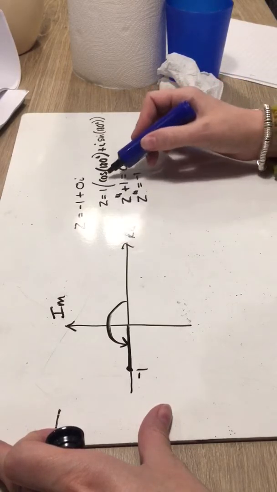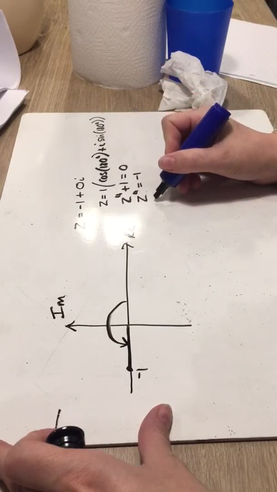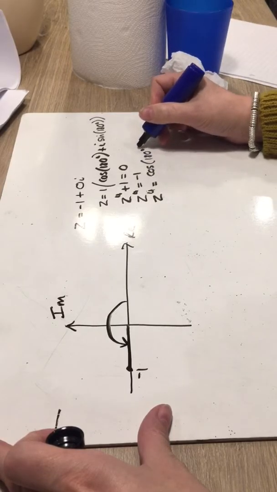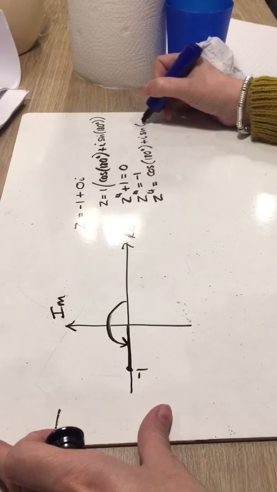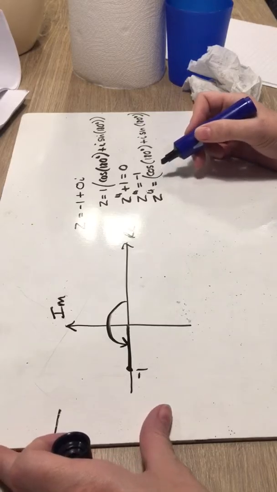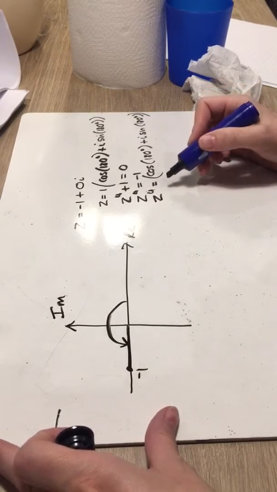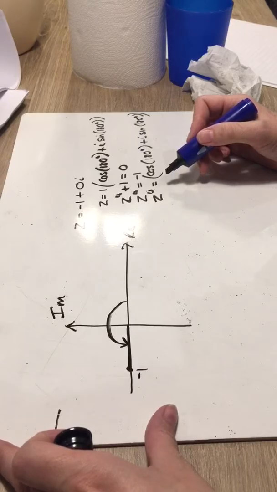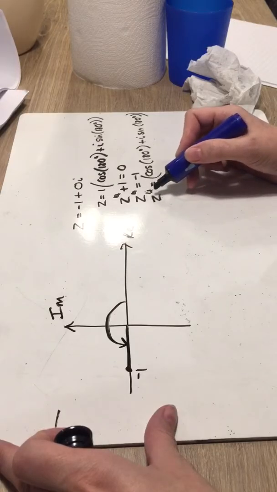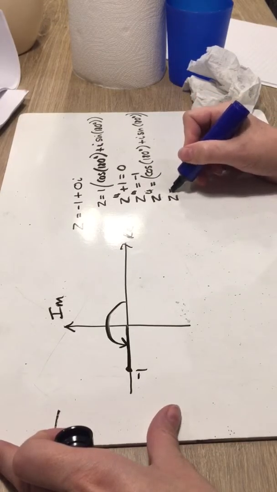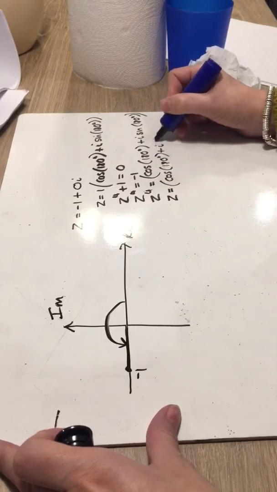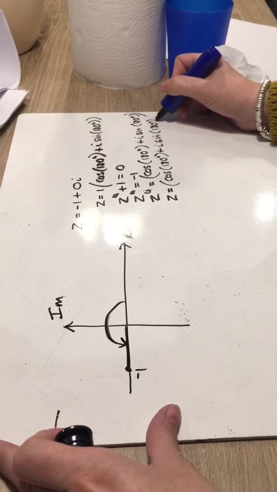Now we've already written that in polar form, so z to the 4 can equal cos 180 degrees plus i sine 180 degrees. Okay, and we don't need the modulus because the modulus is 1. So if that's what z to the 4 is, and we're trying to find the solutions, we want to work out what z is. So z is going to be this to the power of a quarter.